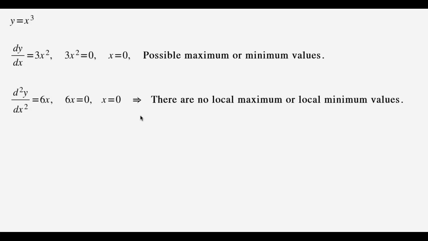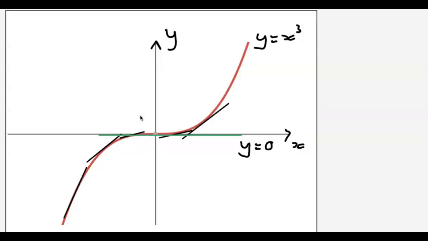So what is a point of inflection? A point of inflection is where the tangent flips over and goes from being on the inside or the outside of the curve to the inside or the outside. So here the black lines are the tangents, and at 0 we have this horizontal tangent, which is y equals 0. And then you can see from being above the curve, the tangent flips to be below the curve. And that's an inflection point.